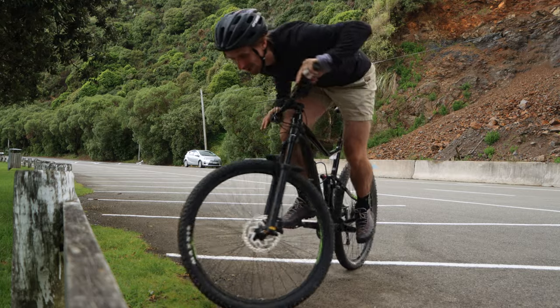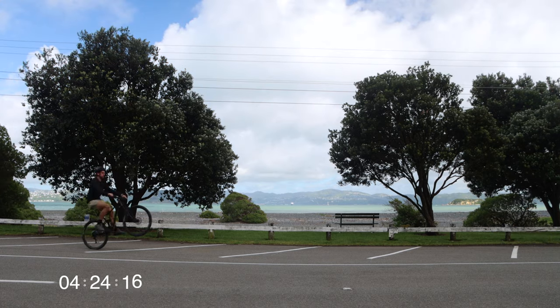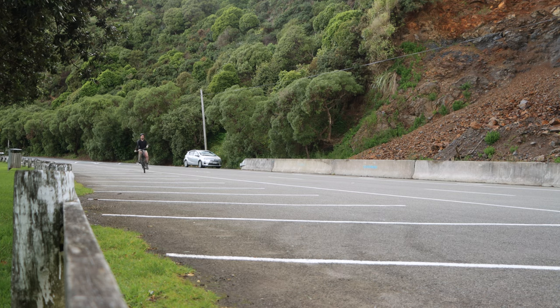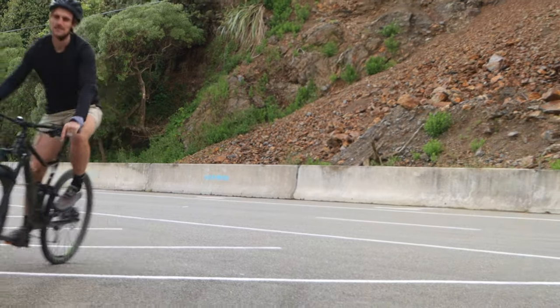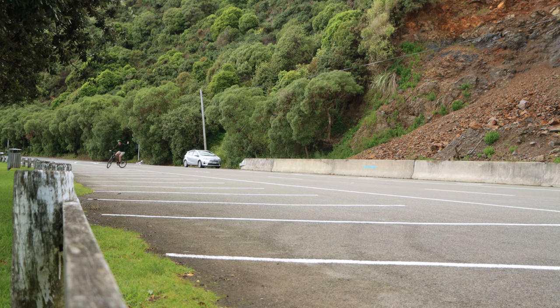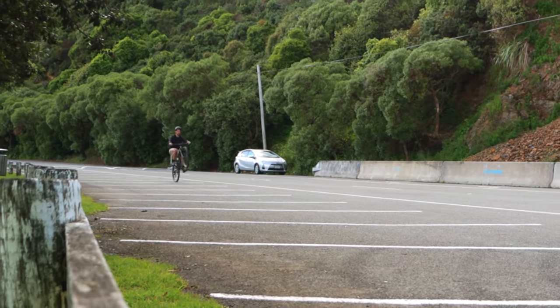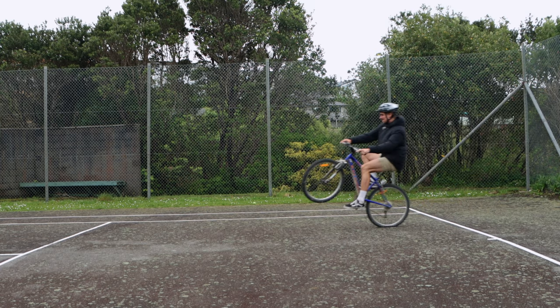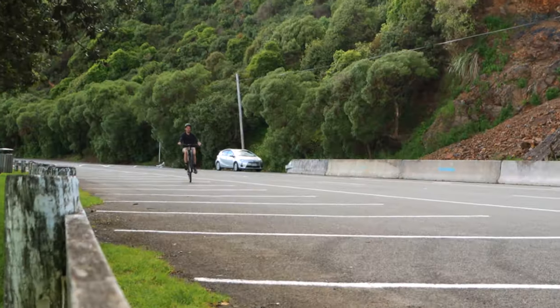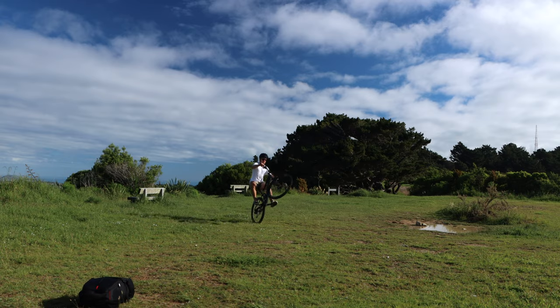That is the best I've got so far. After a few attempts focusing on my left turn, I was able to see the payoff — each round getting further and further. Focused and determined to achieve the 30 meters, I went for it, incorporating the techniques I'd learned: power through the bike with my legs, regulate the back brake, and of course, turn left.